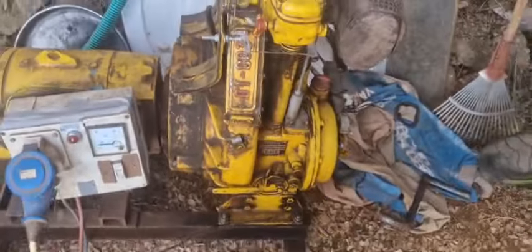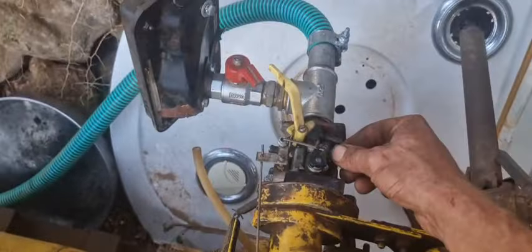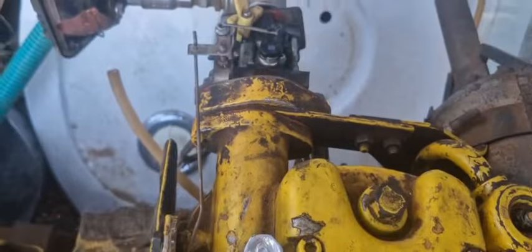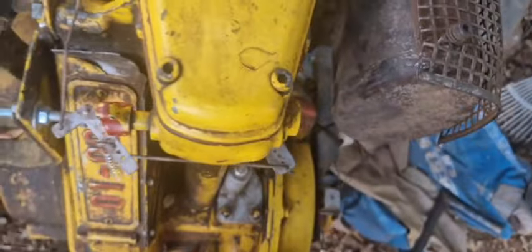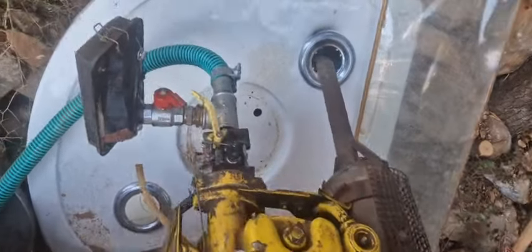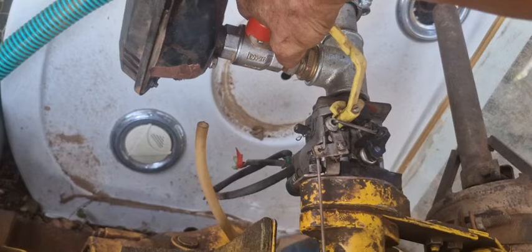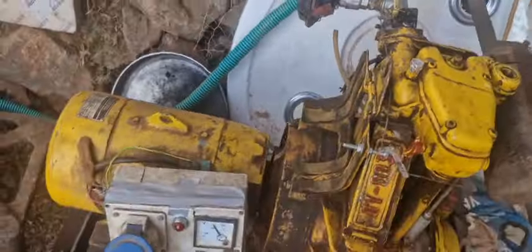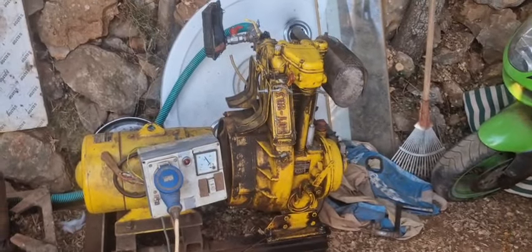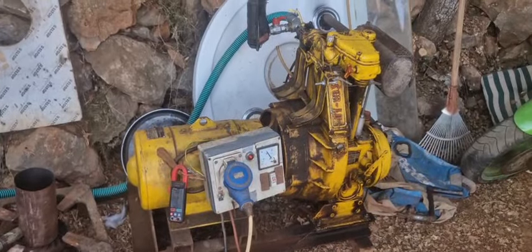Stationary. More throttle. Under load? 6 amps. Oh, seems pretty good.